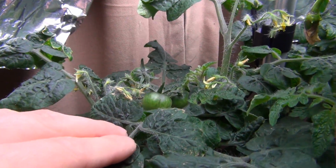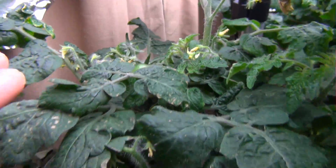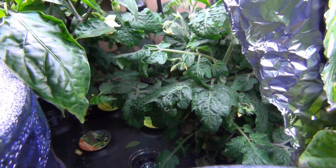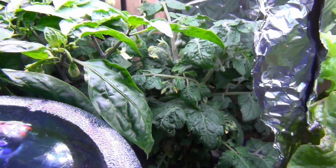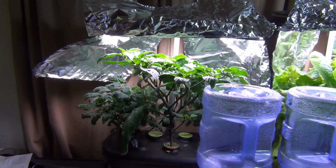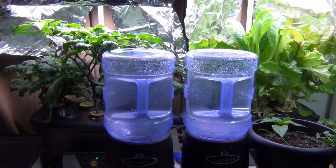Back here you can see 3 tomatoes starting to grow, and I'm sure there's more hidden back in that I can't see right now. I'm sure there's some on this plant as well, but it's harder to get into currently. But as we can see, we are growing our fruits, so we'll check back in a few days to a week and see how many more we get going. But looking really awesome.